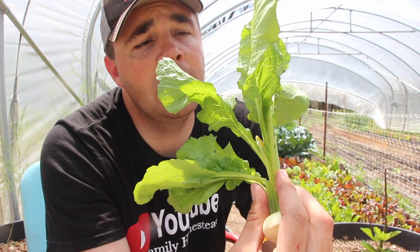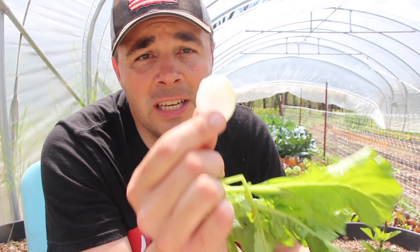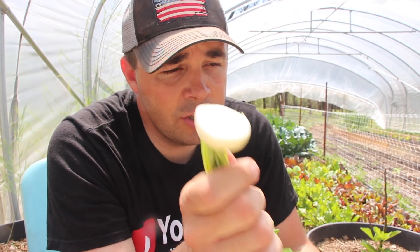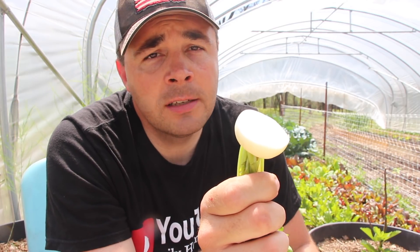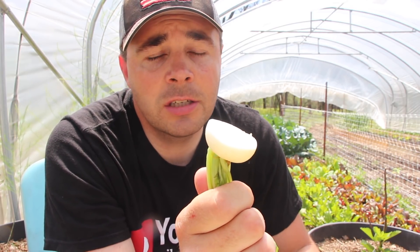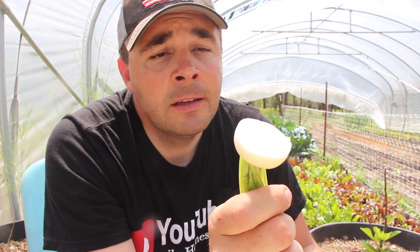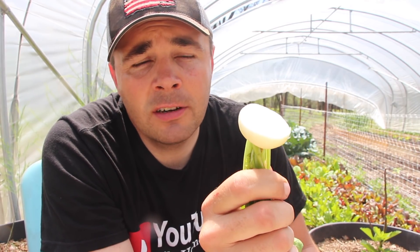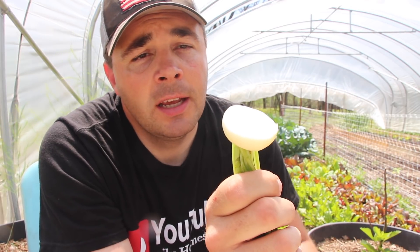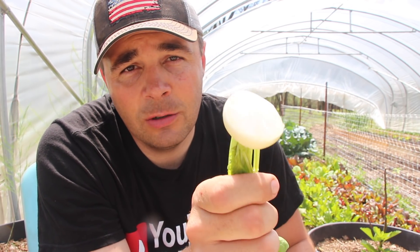Slice them, put them on a salad, maybe put a little sprinkle of salt on them — they're delicious. The greens are 100% edible too. Take the small leaves, throw them in a salad, or juice them, sauté them down, eat them raw. My wife and I just recently started cooking them. We've tried them a couple different ways — we've steamed them with some broccoli and carrots, and oh my gosh, they're amazing. The other night we sautéed them and made a little stir fry. They're kind of like a potato — they lose the radish flavor. My wife says they taste kind of like cabbage. We could cut these up into little cubes and stir fry them with a few other vegetables and our kids would never know they weren't potatoes.